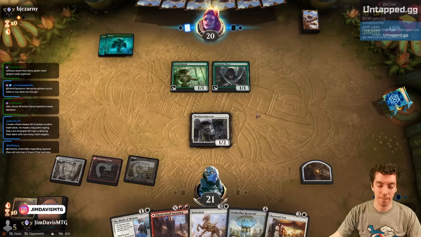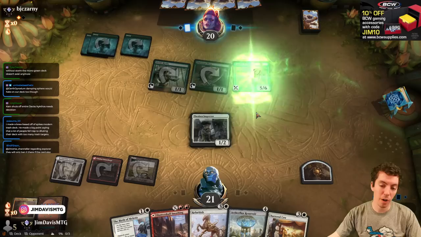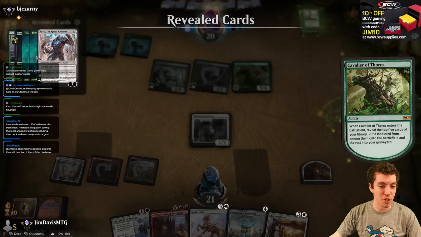I'll say Karn for, I don't know what, honestly. Cavalier of Thorns? All right, we got it, folks. It's time to go off next turn. Who's ready? Hype it, chat. All right, this is it. So, pay three.